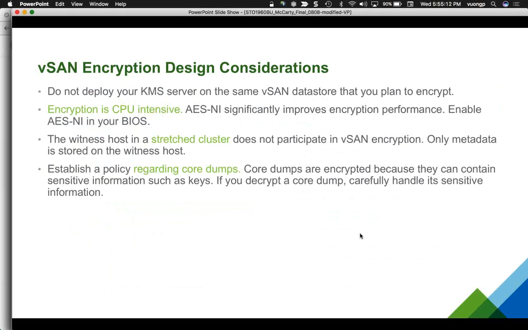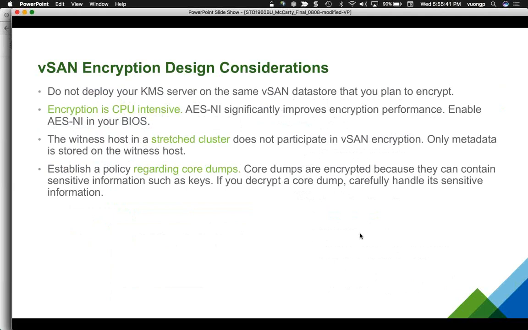So if you lose the ability to get to your KMS, then the rest of your environment won't be able to get to it as well. And so how do you recover from that? You don't, right? If you lose your KMS for some reason, and you're not able to get to the KMS because it itself has been encrypted, there's a potential that the rest of the VMs in the environment, those virtual workloads, won't be able to check those keys out, right?